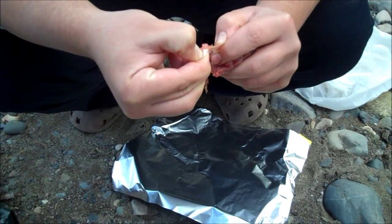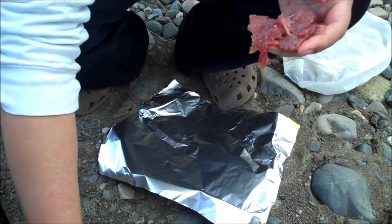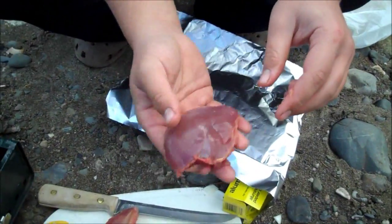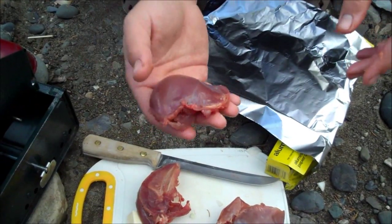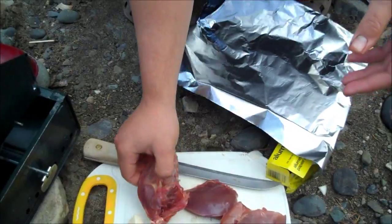This here is just a vein which you can take off — they need the vein to pump and supply blood. Actually it was a tendon, so you definitely want to get rid of that. Okay, so here's your breast of grouse. I'm just gonna do the other three breasts and then I'll get back to it.